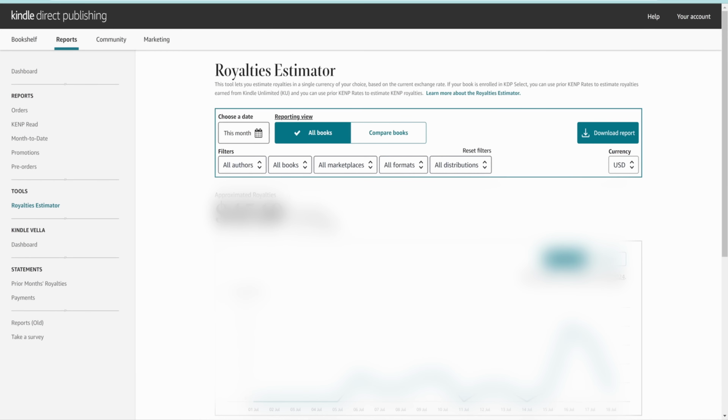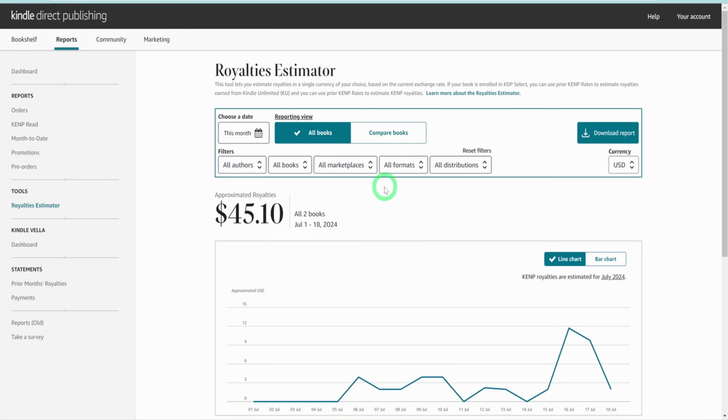Now to what all you guys are waiting for, how much have I made so far? Heading into my royalty dashboard at the time of recording, I have made a total of $43.15 in royalties. That is after all the costs and fees have been deducted. I started this test at the beginning of the month. The first 4 days after the book went live, no sale. Then it started picking up and still picking up.